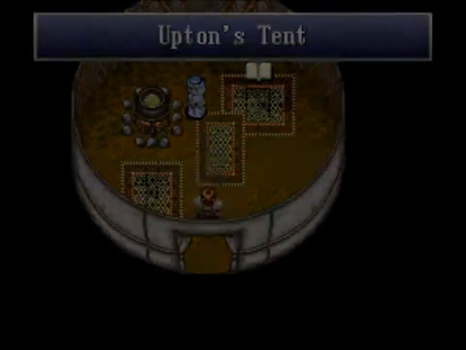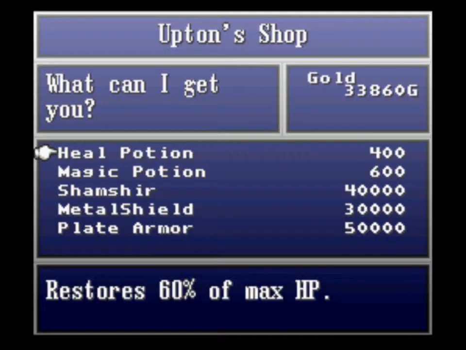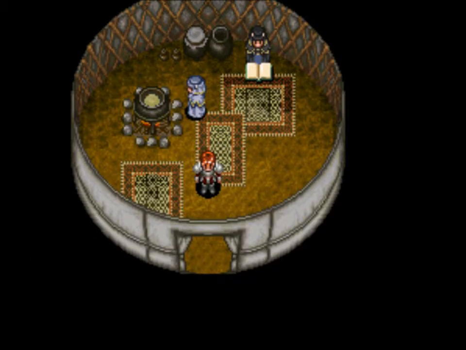Okay, after some mispresses of the buttons... Yeah, this is the place. This place sells the most powerful equipment that Cash can actually buy. And we're going to be taking advantage of that before the next dungeon.